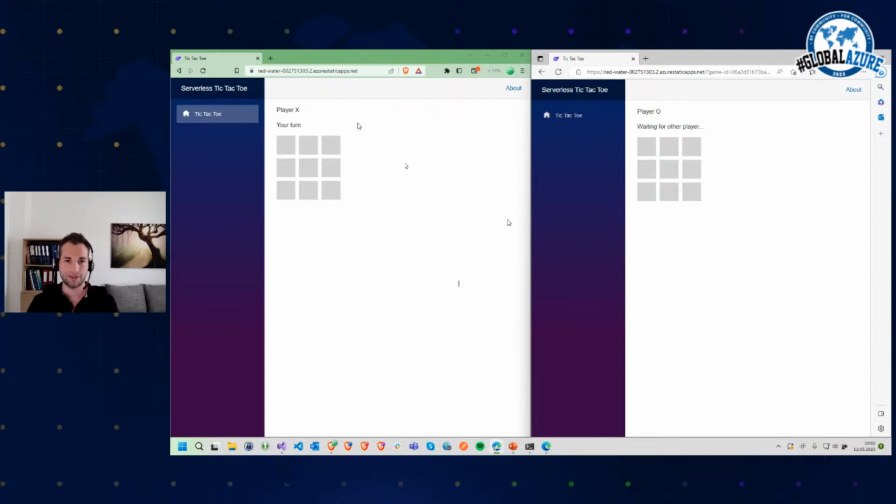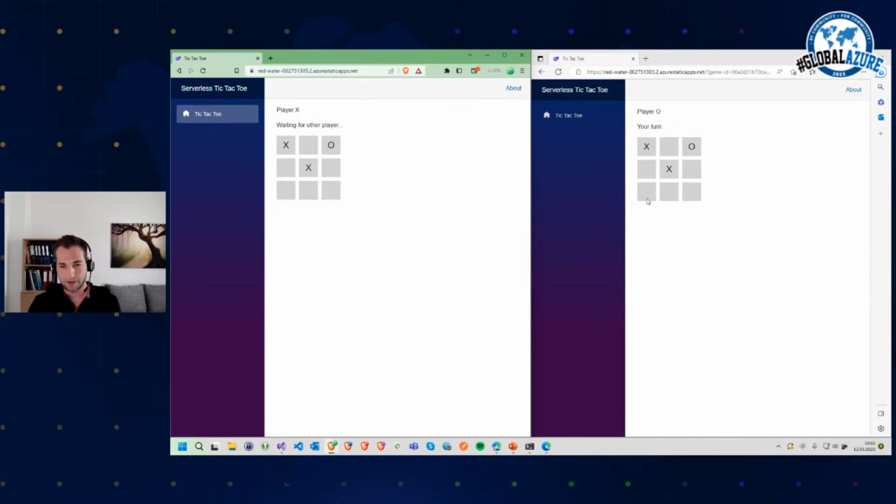We're going to implement this in the next 43 minutes, but you can use the same techniques to build more complex games, of course, or actually you can build anything using the same techniques. You don't need to build games. I just thought it would be fun to build a game in this session. So two browser windows and I can play tic-tac-toe. And as you see, once I click in one window, immediately the other window is updated. So we've got real-time communication here.